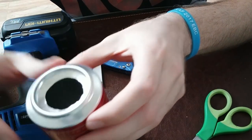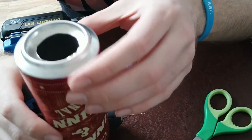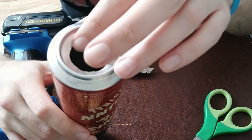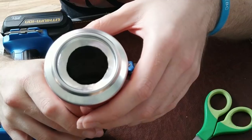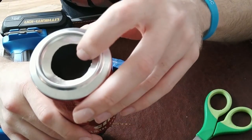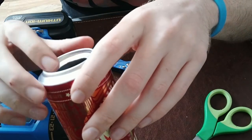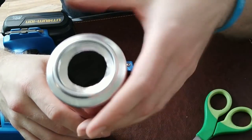Now you've got yourself a nice little opening there that's not too big, but will still give you a good opening to flame into to start your fire. You do have to watch — these edges are very sharp. I would recommend, if you have some sandpaper, basically just go around the edge and sand it smooth so that there's no burrs or anything that might catch you. Right now I can tell you I would not stick that anywhere near my pack. If you threw this loose into your pack it would probably catch on a piece of nylon, a piece of webbing, and tear it to shreds. So sand this out if you can — make sure your edges are at least semi-smooth.